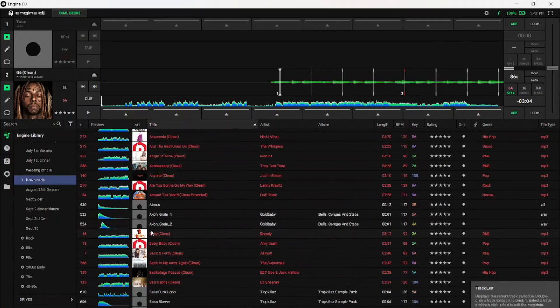One other problem you might notice is right here — the sea of red. I made the mistake once of downloading a bunch of songs off BPM Supreme directly into my download folder. I had a gig that night, so I quickly scanned my download folder for songs, got them into my Engine library, and carried on. Then once I fixed everything and got it into a separate folder, all those tracks are now glowing red.